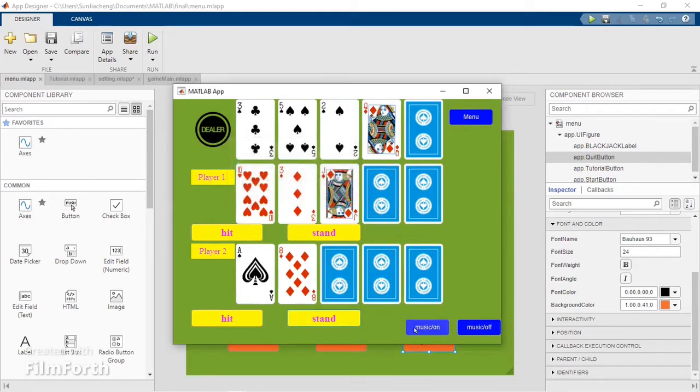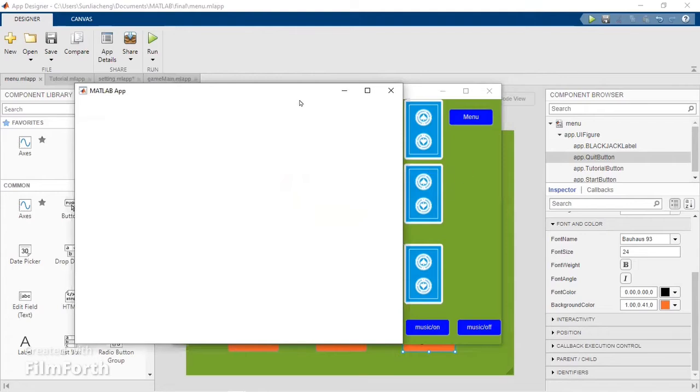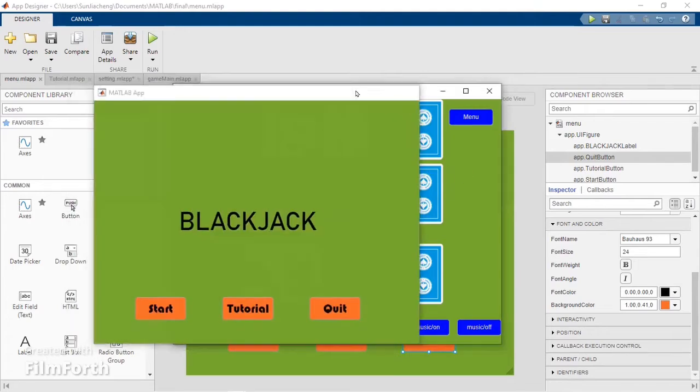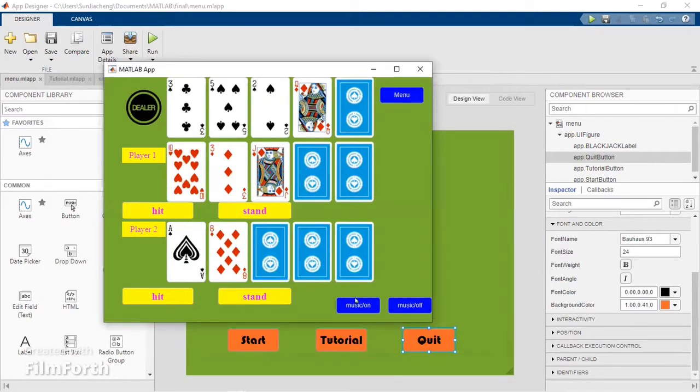And there's a menu button, which if you press it, you go to the main menu instantly. Okay. And there's the music feature, which is created by Karl. Karl, you want to introduce this?